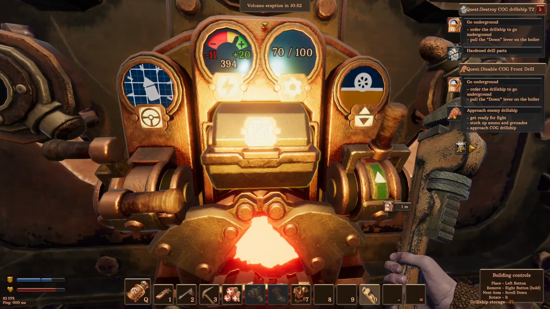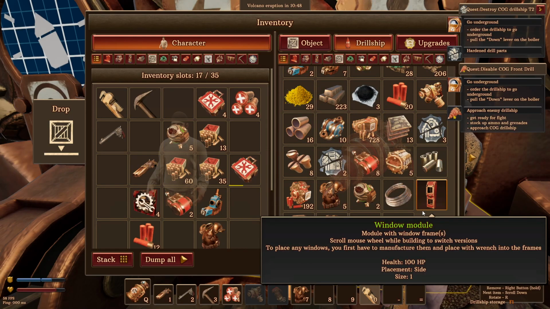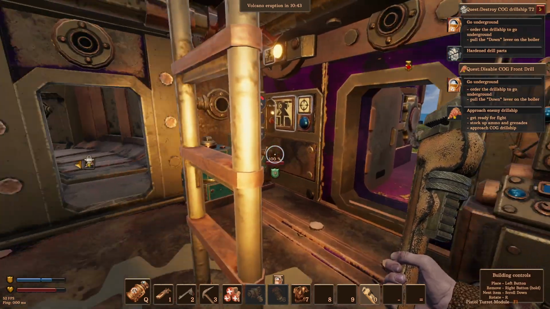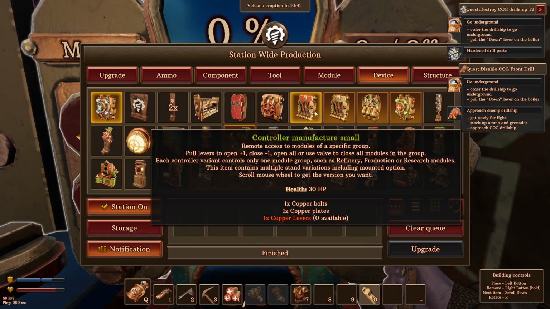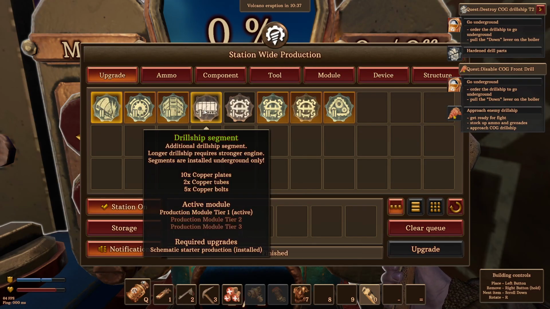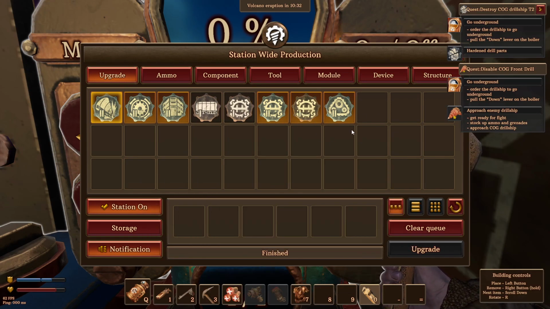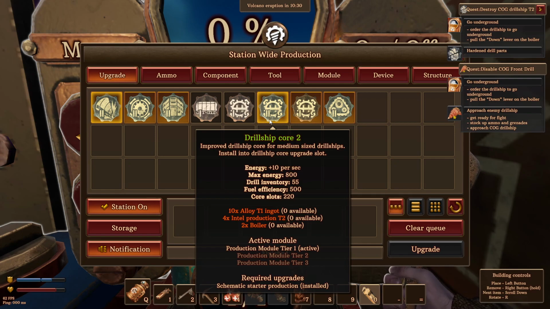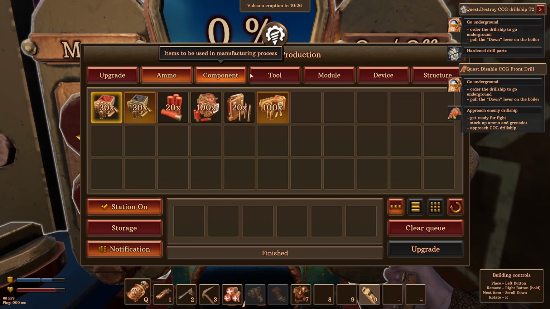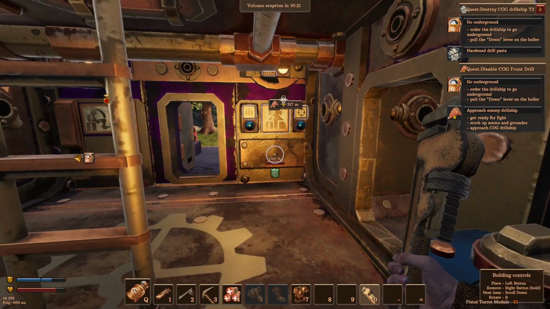I think I have hardened drill parts already. No, I don't. I don't have hardened drill parts. I have all the other stuff. What do I need? Green. Okay, so the rest of this stuff, alloy, if you want ingots. I want to be able to start auto-producing ammo.